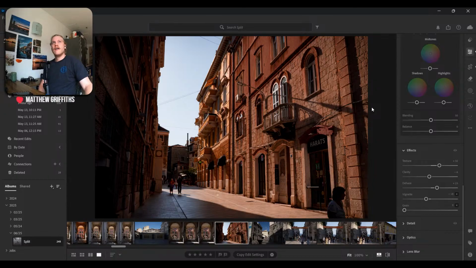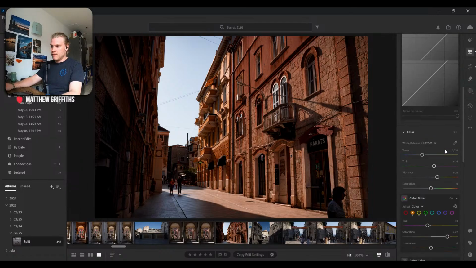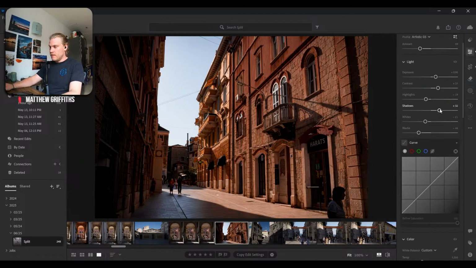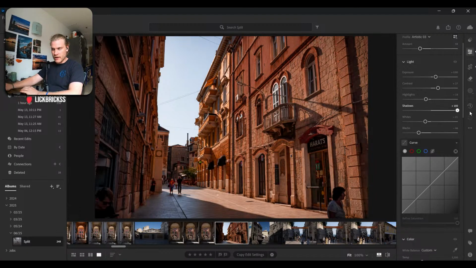Like, you're able to bring out more information from underexposed and overexposed stuff, if that makes sense. So like in a JPEG, this kind of dark area here, it would be really hard to get some of the details back. So particularly in this area here, so the shadows. If I bring the shadows all the way up, you can see how much detail there is left on that side.